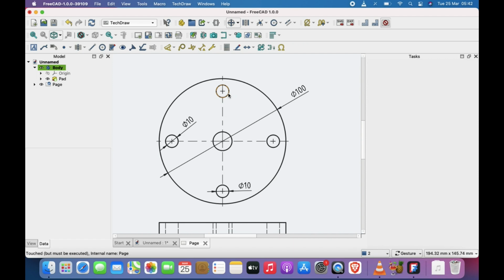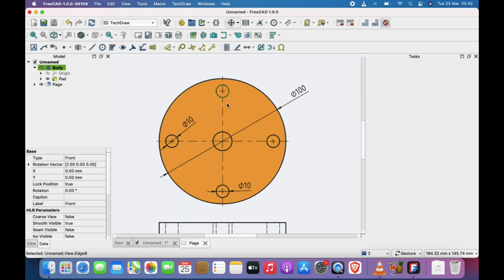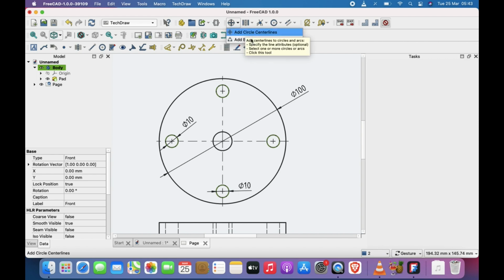So you want to create a center line that goes through all of these circles, and this is how you do that. You click on this circle here, you hit command or control, you click on the next circle, and the next circle, and the next circle to highlight everything. Then you come down here, select the drop down, and add bolt circle center lines.